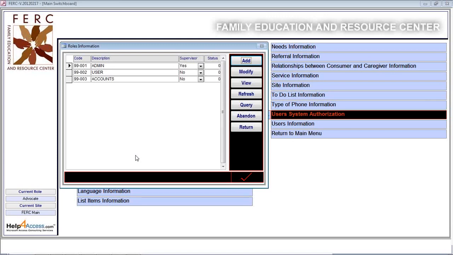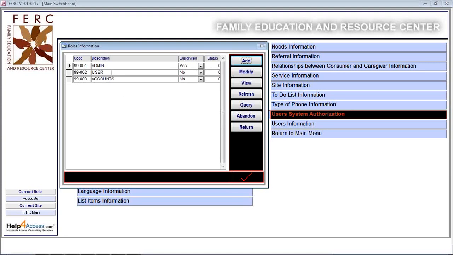In this one, the system has been provided with the defined roles admin, user, and accounts, but it is not limited to admin, user, and accounts. The user or the administrator of the system can define as many roles as needed, based on the rights they want to provide to a group of users.